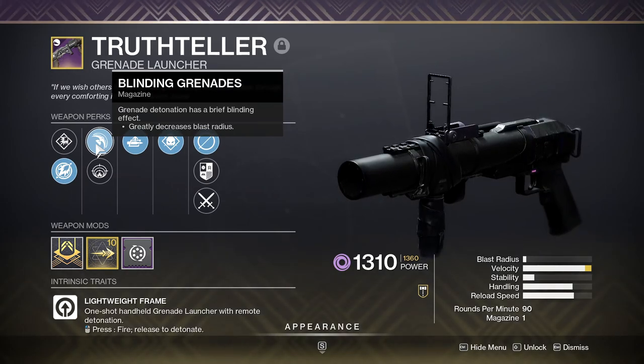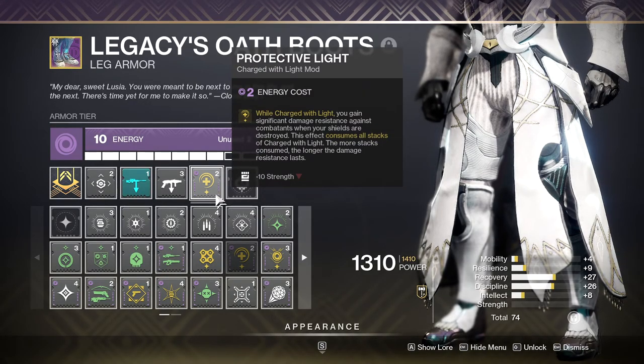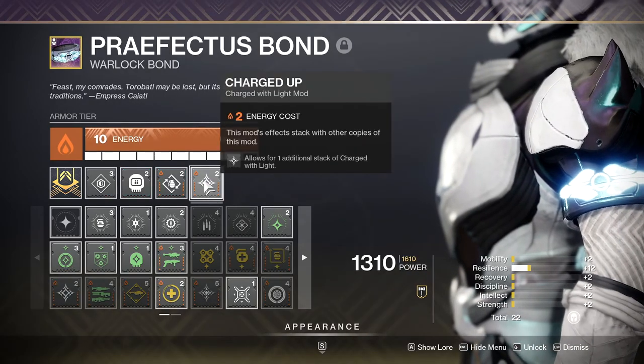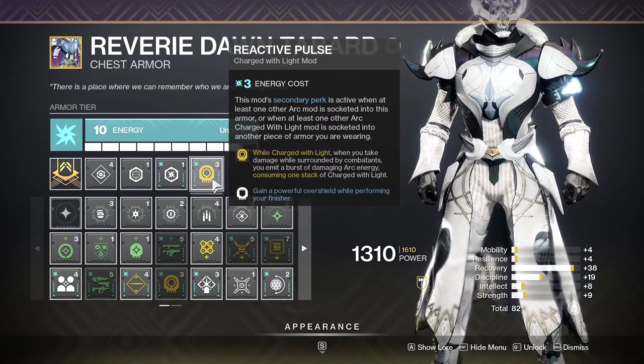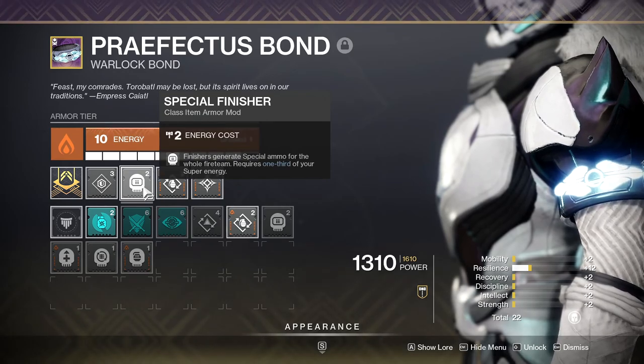For mods, we have some returning favorites with some new appearances. Protective Light, you know why. Taking Charge, to get Charged with Light. Charged Up, to increase our Charged with Light charges. Reactive Pulse, cause it's growing on you and you actually enjoy running it, right? Plus, if paired with another Arc mod, you get an Overshield when you do a finisher. Special Finisher, so you can make special ammo when you do those just mentioned finishers.